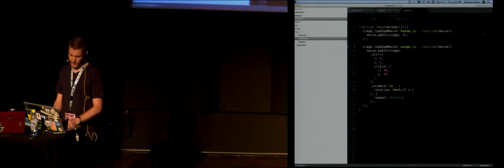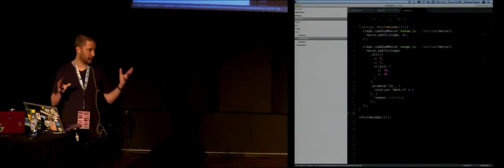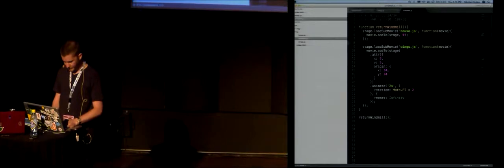So, well, I can just call the function now, and it's going to do the same thing. So what I want to do now, because I want to create several windmills, I want to group the house and the wing into a group, and then I can operate on that group. So RG is a new group, and now I'm adding the house submovie not to the stage anymore, but to the group. And the same I will do with the wings, and then I'm just returning the group.